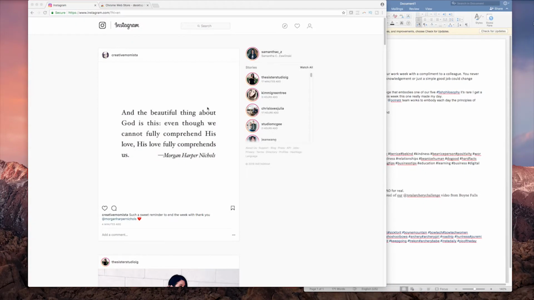And it's posting to Instagram from your desktop. And when he showed me, I was like, where has this been all of my life? So let's screen share to make this even easier for you to follow along. I'm going to show you how you can post to Instagram from your computer. And there's actually two ways you can do this. And both are going to be by utilizing Chrome.